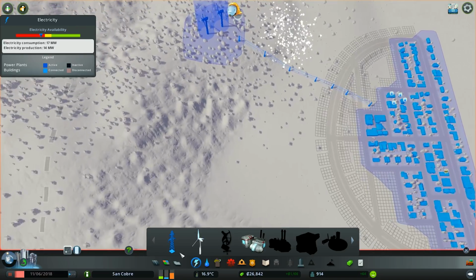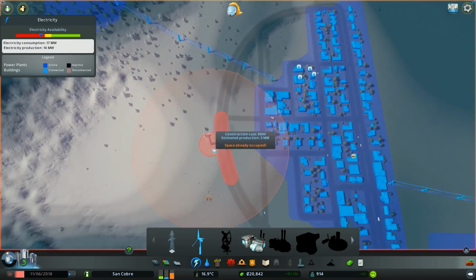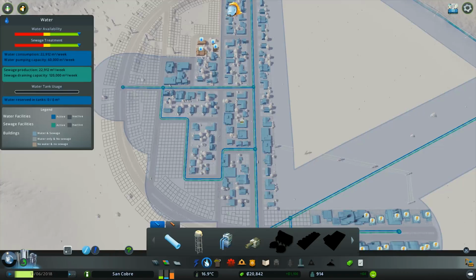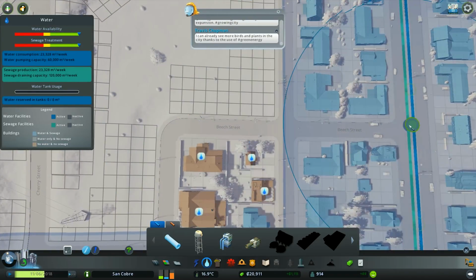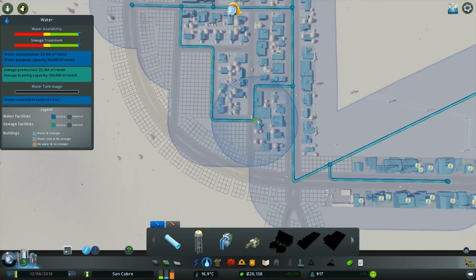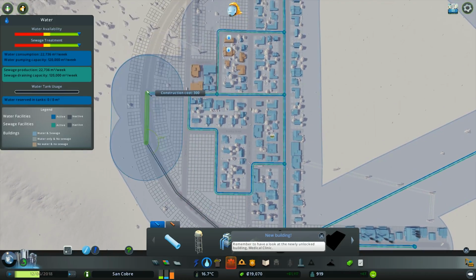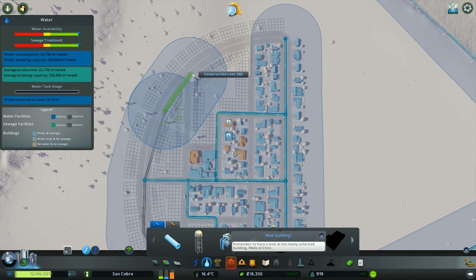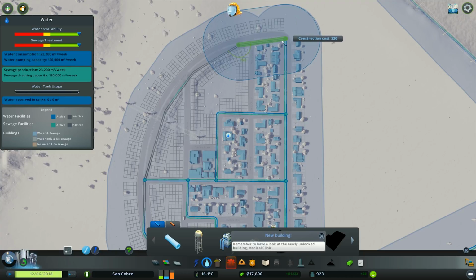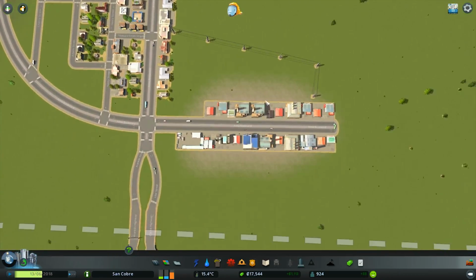So, let us see here. First things first, let's throw down another one of these wind turbines to try and keep up with the demand for electricity. Also, let's throw down a little bit more in the way of piping, because we did just allocate some new residential areas without putting down more pipes. Also, we'll just do something like this to cover the outskirts here in the future. A little bit of a sloppy job there, especially like this. It doesn't really follow the road too much, but that is fine for the time being.